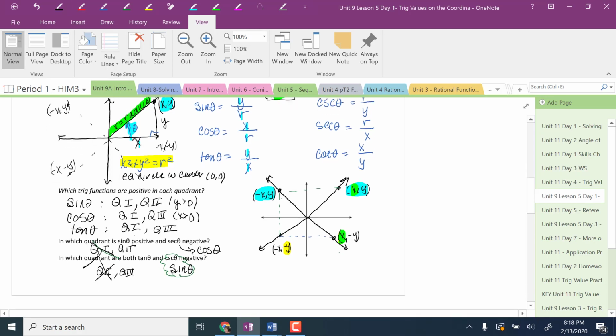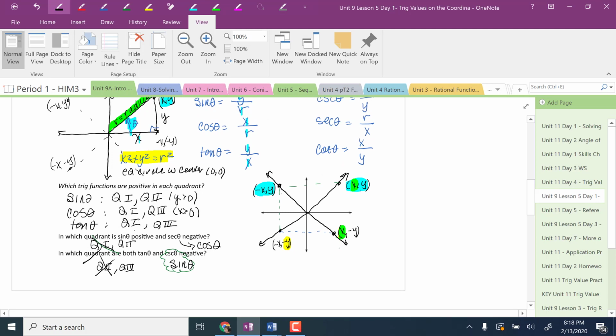And now we can create this generic case here where we take our (x, y), which is positive, reflect it over the y-axis to get into quadrant 2, and we notice what changes is the x-coordinate's sign, not the y-coordinate. And then when I do a subsequent reflection to get into quadrant 3, it is the y-coordinate's sign that changes. And then finally, when I reflect back in the y-axis to get into quadrant 4, it is the x-coordinate's sign that changes, and becomes positive again.